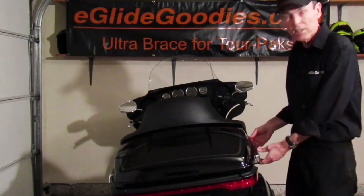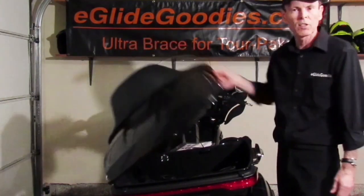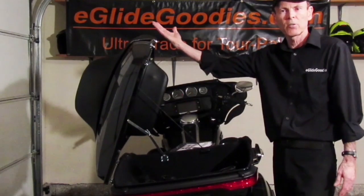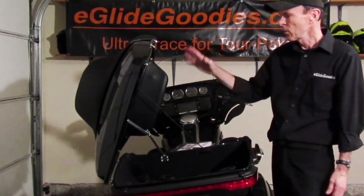Okay, we've got an Ultra Brace installed in this Tour-pak. You can see already how much easier it is to use. The lid just falls exactly where you want it. It doesn't flop over on its lid past 90 degrees on the tether. Kind of like the hood of your car, it doesn't flop over 90 degrees. It's right where you want it.